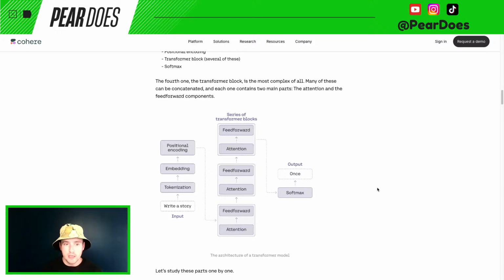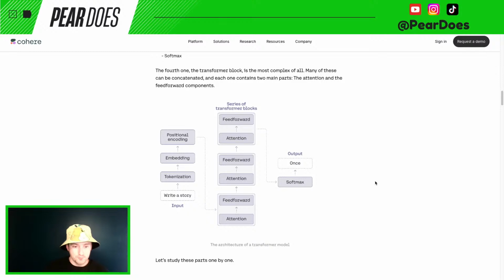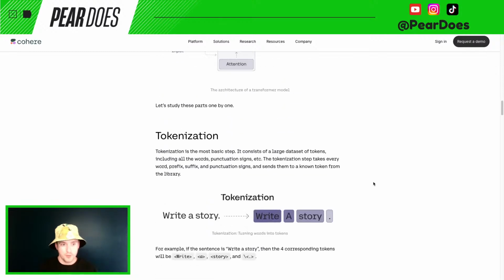Okay, what was the attention? Why are we using this word once? Oh, they were saying write a story. Where does story sit in this graph? Okay, they want to know about a reading story, not necessarily the story of a building, right? And so all these little things add upon one another, and what you get is the output of this transformer model. So let's go through these one by one.